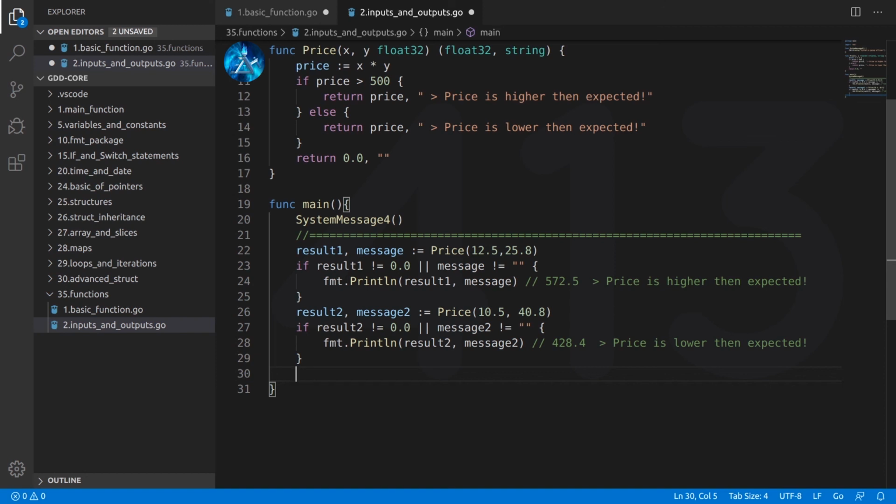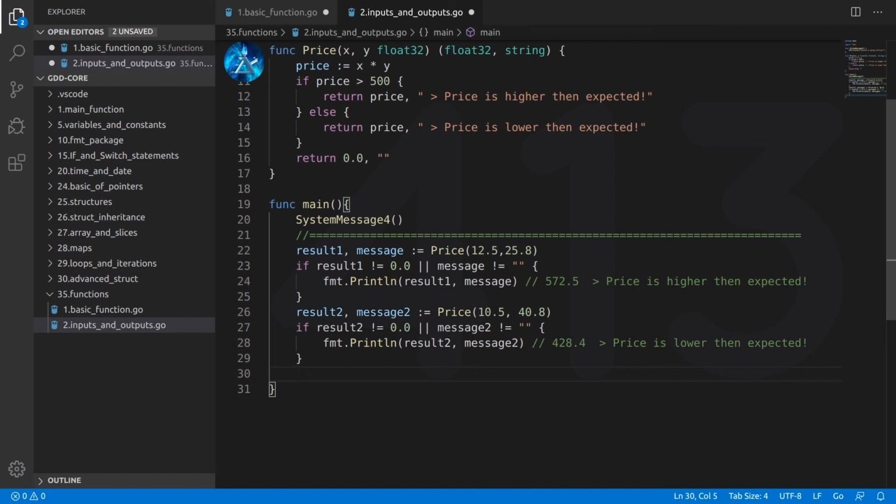Value of our result2 variable is less than 500. Our println function will print for us result2 variable, but now message is different. Value of our message2 variable is now value of data type string, which tells us that price is lower than expected.